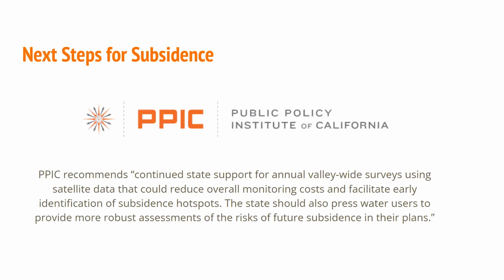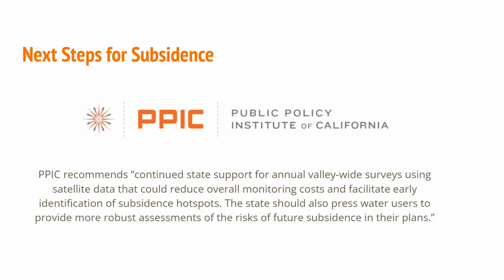So what's next? What do we do? The groundwater plans are still in their early stages. It's important that the state strengthens the information base for effective management. The lack of public monitoring data raises challenges for local efforts, though. The PPIC, which is the Public Policy Institute of California, is one of the groups that we read a lot of their stuff and take everything they say pretty seriously. Great group to follow. They recommend continued state support for annual valley-wide surveys using satellite data that could reduce overall monitoring costs and facilitate early identification of subsidence hotspots.